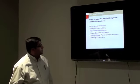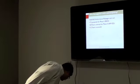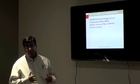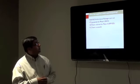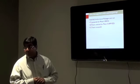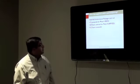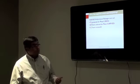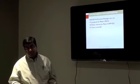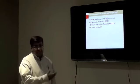They also looked into high performance building, energy system, and did the integrated design process. So when we launched this initiative, there were about 636 builders or teams who asked for the application package. So they were interested in participating in this initiative. We got 72 solid proposals which came back to us. There were 2 phases, so 20 teams went to the second phase, and in the initial competition we picked 12 teams, but then British Columbia and Atlantic Canada didn't get any, so we wanted to have some demonstration homes there. So then we had a third phase later on, and we added 3 more teams.